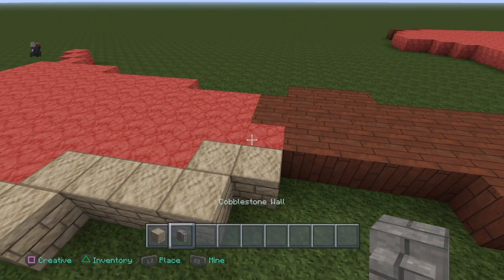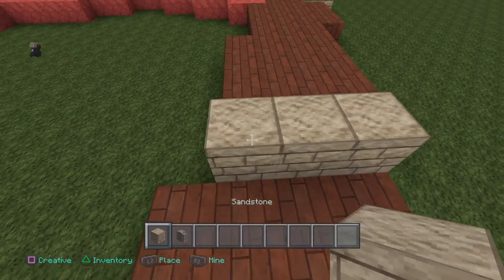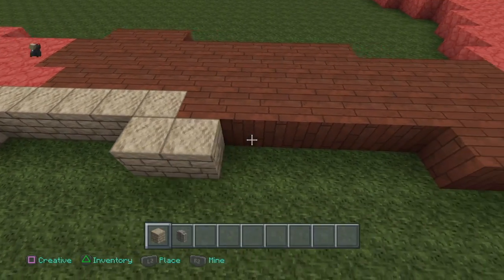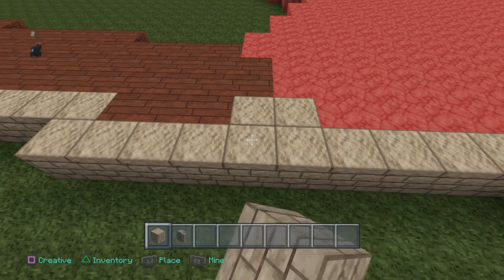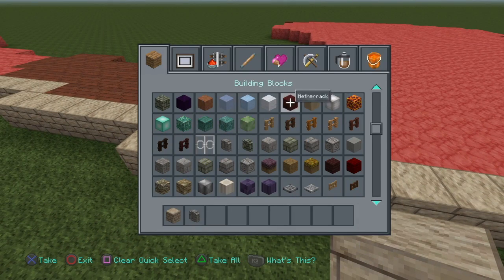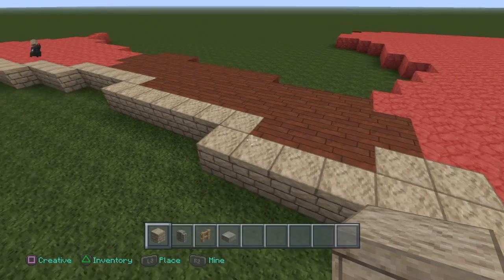Okay, and then, let's see, how wide is this? Is this three blocks? Yeah, so actually, go ahead, go around the edge of the bridge, because we do need that. Okay, and let's grab, actually, some oak fence and our stone slabs.